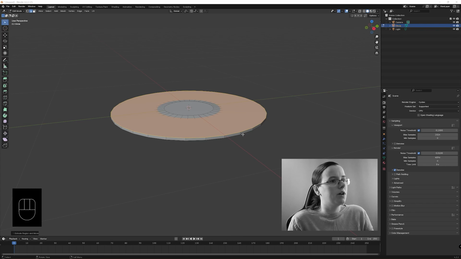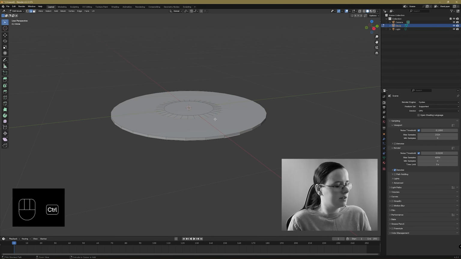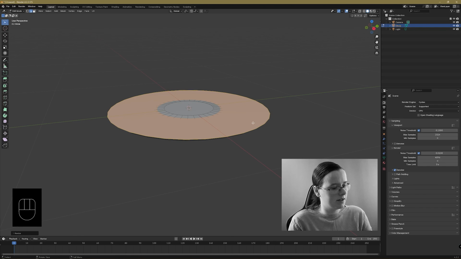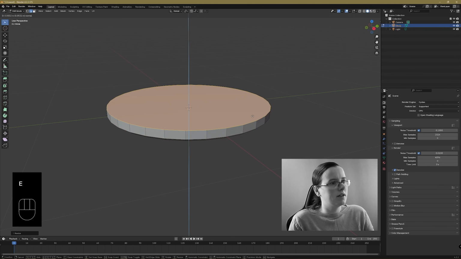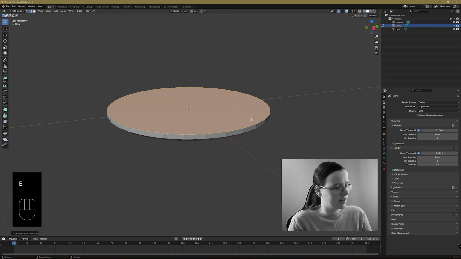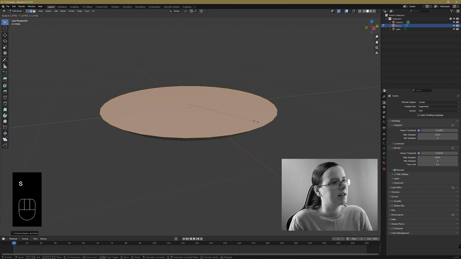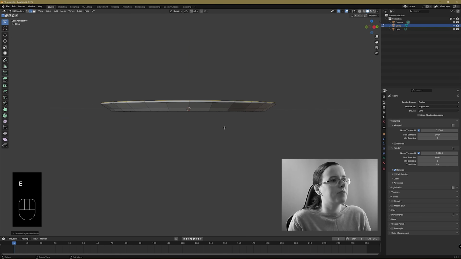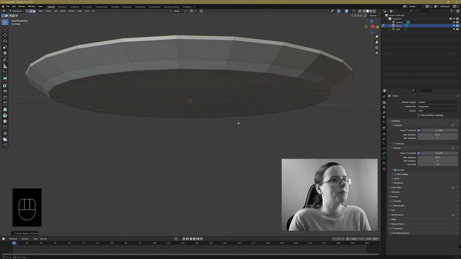And then we want to go S for scale, with your face selected. And then E again, scale outwards, and then E again. Right, so you're going to have a little basic shape like this.